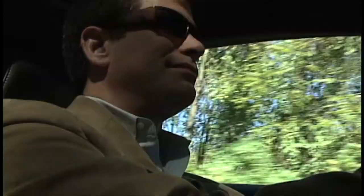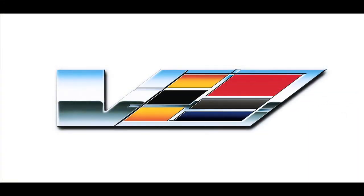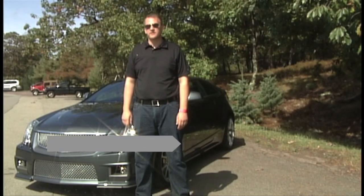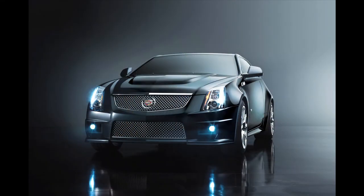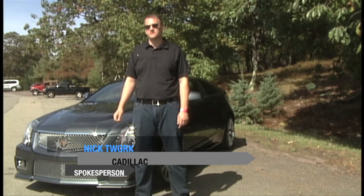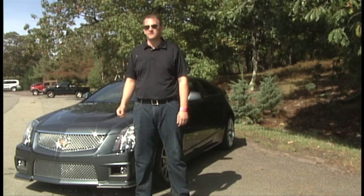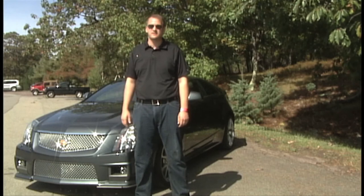The 3.6-liter six-cylinder engine generates 304 horsepower and a 0-to-60 time in the low sixes. But the CTS-V version means vroom-vroom — remember, this is a Cadillac. What makes this car unique is that it's not only very fast, but also fun to drive and comfortable and quiet, giving you the best of both worlds. The most interesting technology is what they call Magnetic Ride Control — a special damping system using a fluid with iron particles suspended inside it. They can instantly vary the shock response to give you a combination of ride and handling you could get no other way.